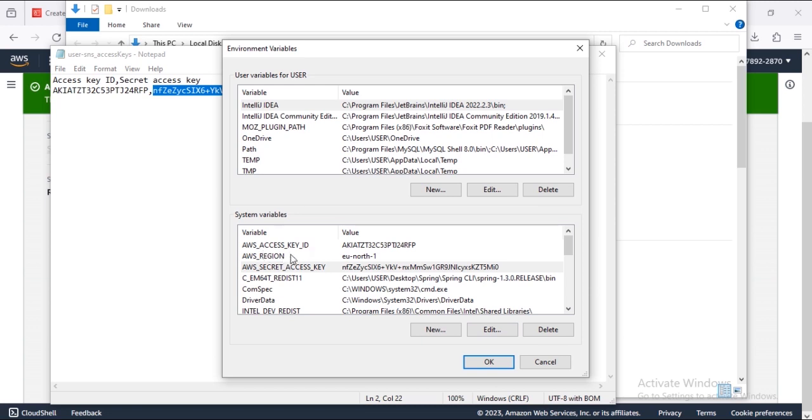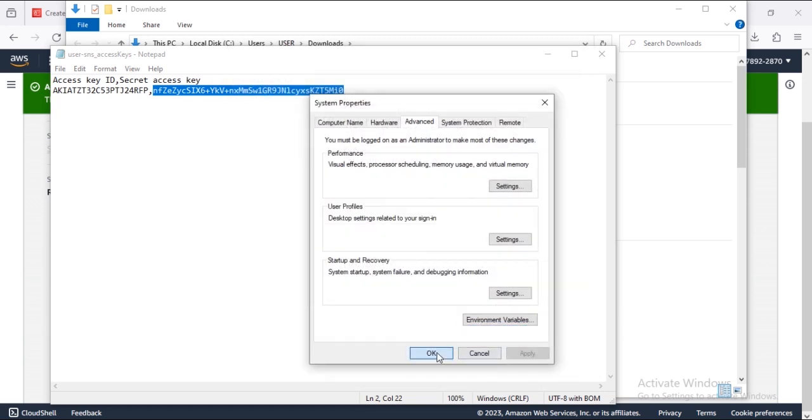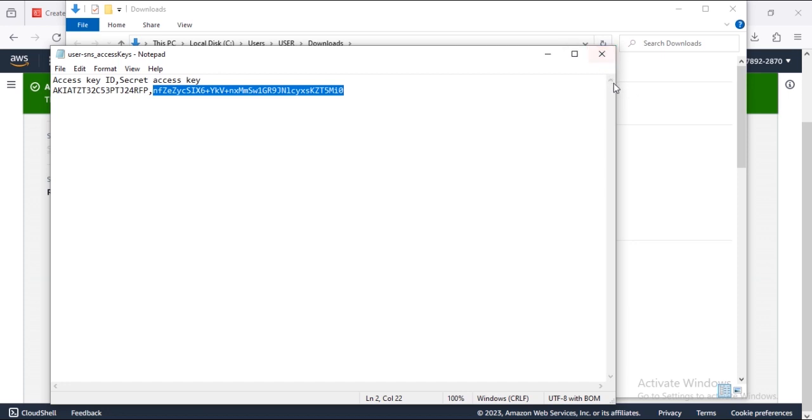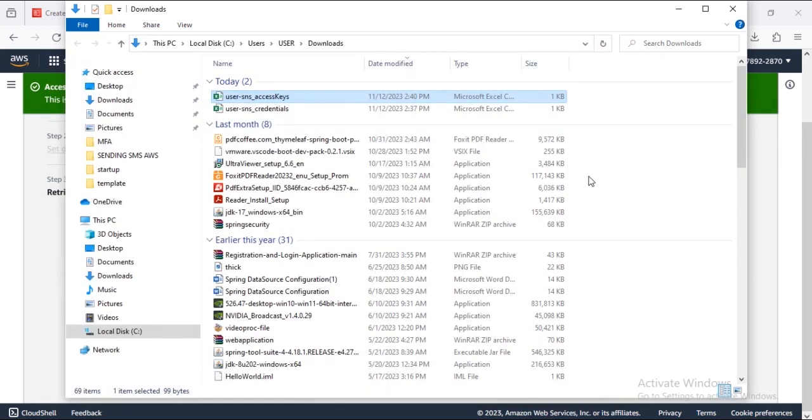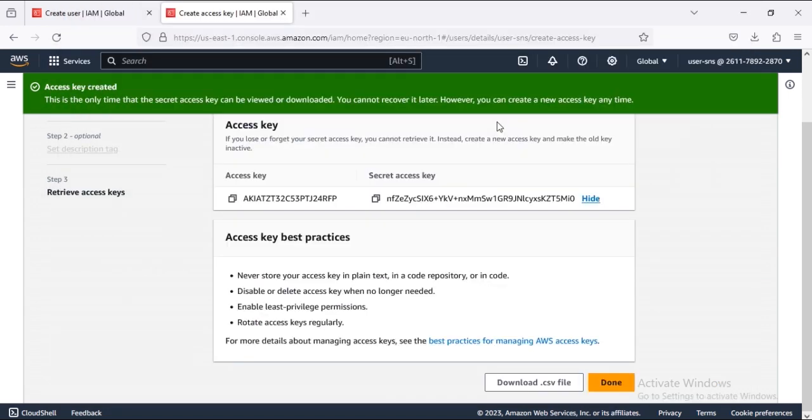So this AWS region depends on what we have when we create the SNS or when we go to the SNS. For now I will click OK, and then I will click this out as well.